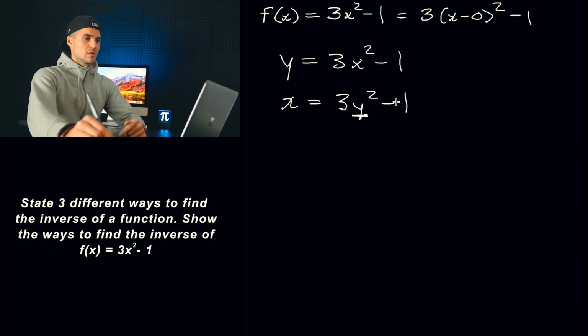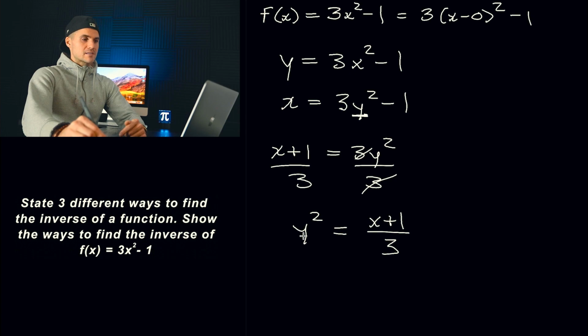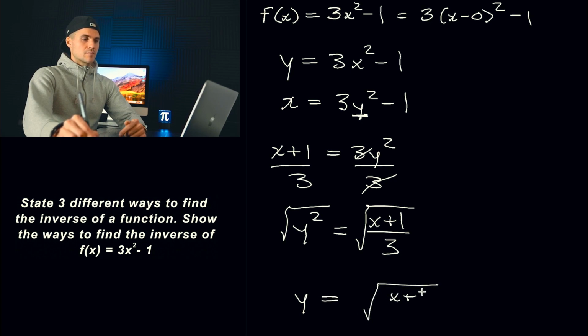So what I'm going to do, bring the -1 over. So we'll have x plus 1 is equal to 3y squared. Then what we could do, divide both sides by 3, right, to get rid of this 3 here. So we'd have (x plus 1) over 3 is equal to y squared. I'm actually just going to put the y squared on this side. And then to get the y by itself here, we just square root both sides, right? So that new y value, once we isolate for it, it's going to be the square root of (x plus 1) over 3.